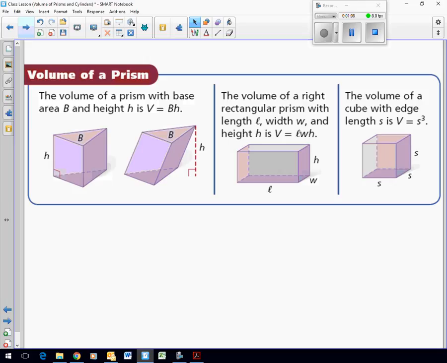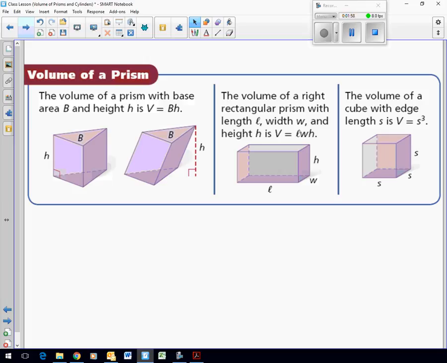You need to write these three formulas down. The volume of a prism with a base area B and a height of h is big B times h. That one's the most confusing. For a triangular prism, big B represents the area of the triangle, and h represents the added height dimension. Okay, that's the tough one. The other two are pretty easy. To find the volume of a rectangular prism, you multiply length times width times height, because if you multiply a height in there, you're taking it to the third dimension.